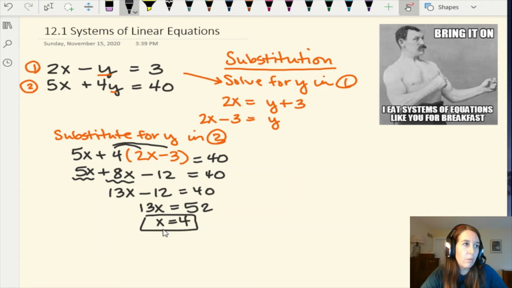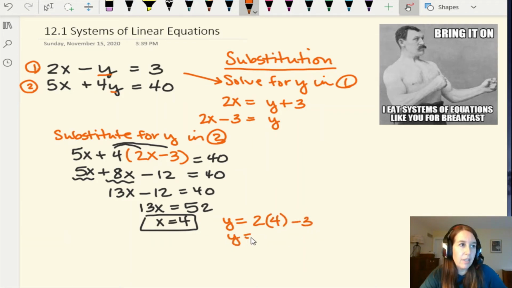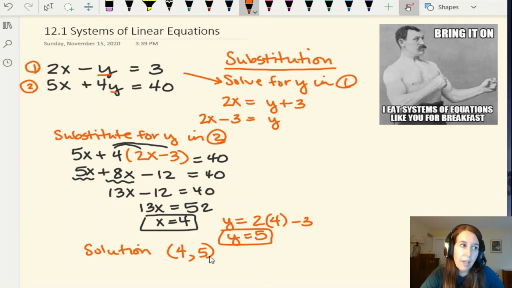Okay, so great. I got x to be the number 4, and then I do need to go back and find y. Well, I actually have y solved for, so that's the easiest place to find y, but you can plug it into either original equation as well. But if I do it here, y is equal to 2x minus 3, so 2 times 4 minus 3, and y is equal to 8 minus 3, or 5. Okay, so in other words, my solution is 4, 5. It's a point, x, y, and it's 2 lines that are intersecting in a point.